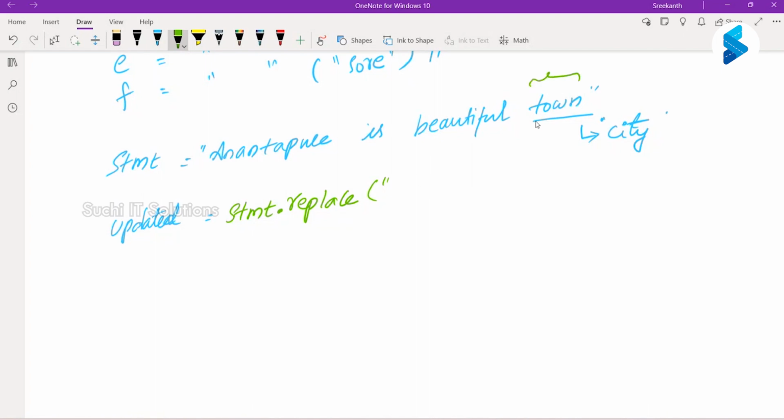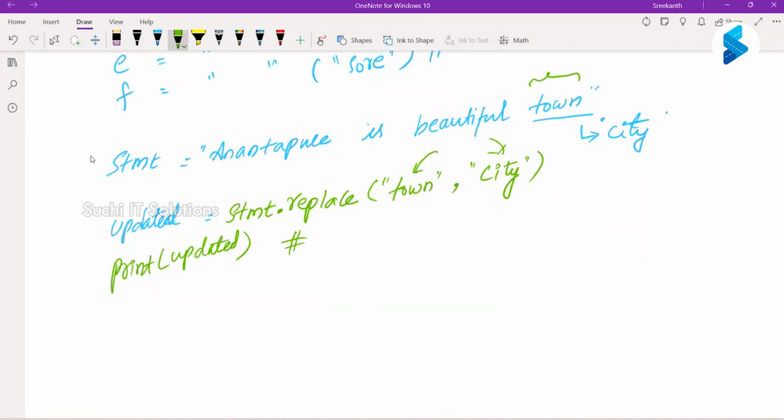Town. And if it exists in the string, I want to replace it with city. So find this, replace this. Once we execute this, if I print updated, this would print the string Anantapur is a beautiful city rather than town.